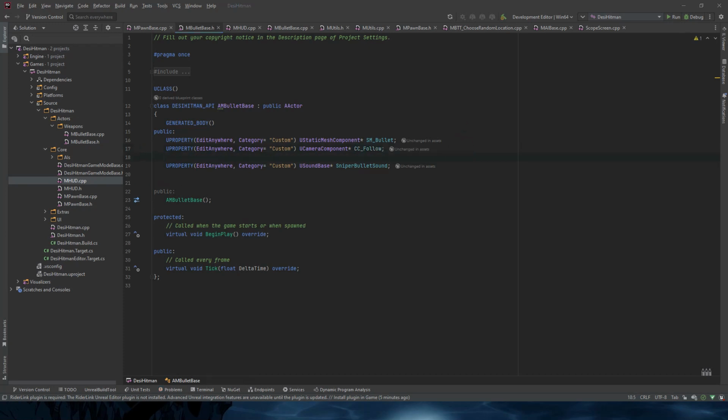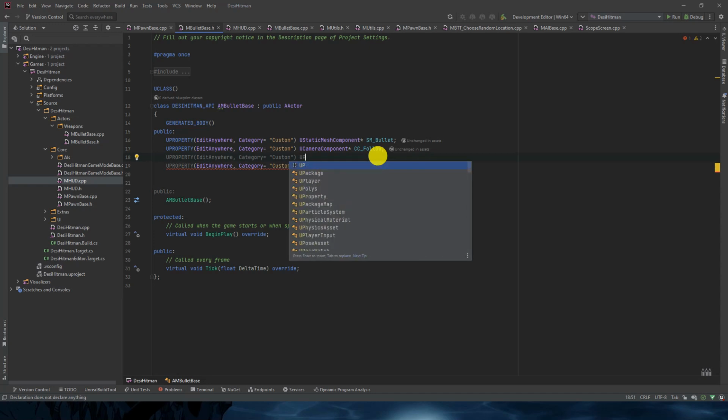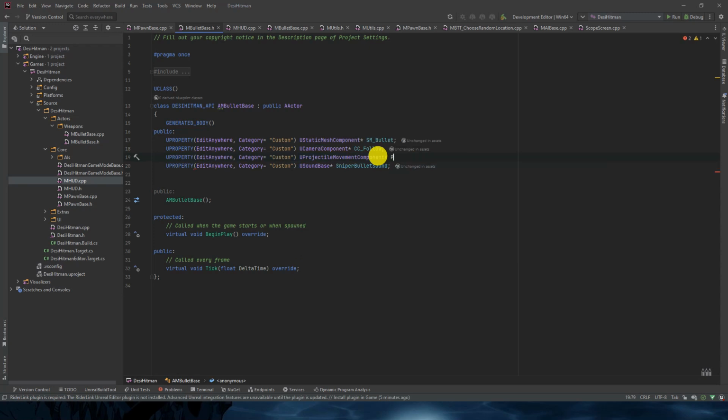Do we need to get anything extra? Let me think. Yep, one projectile movement component, PMC, projectile movement component path. We are adding the projectile movement component because as soon as we press the shoot button, a bullet will go and follow the trajectory. In this component we will define what should be the min speed, the max speed, and if we want to have some air turbulence on or not. So we will use this.